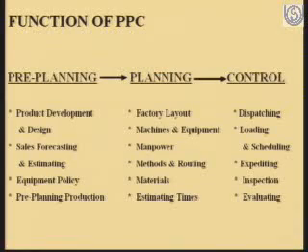This function of production planning and control, or PPC, can also be described in 3 different stages: pre-planning, planning and control. Let us see what are the tasks or activities involved in various stages. Pre-planning. First is product development and design, because the product that you are going to manufacture has to be developed and designed.